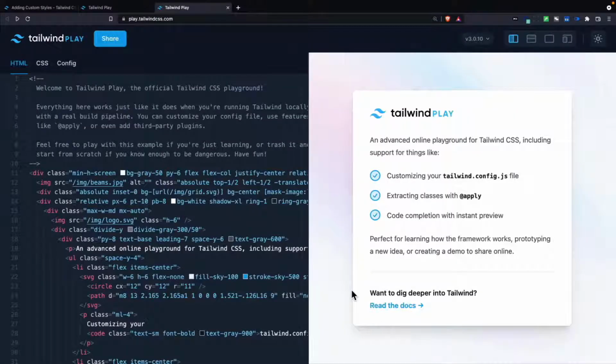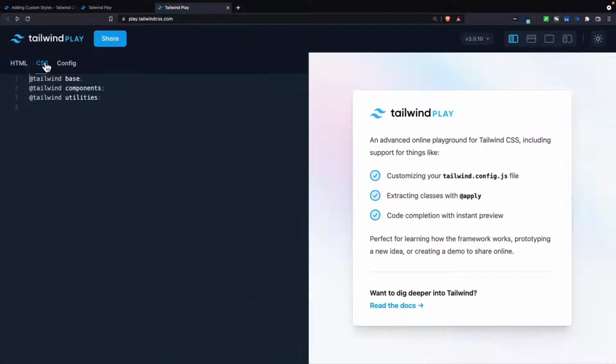They've even added their own playground at play.tailwindcss.com. You can replace all this text right here or play with the example. And it's fully configurable, so it's not actually using the CDN. So if you come over here, you can see that it has the prefixes. This is how you import the library in a normal build process. And it even has access to the config file.